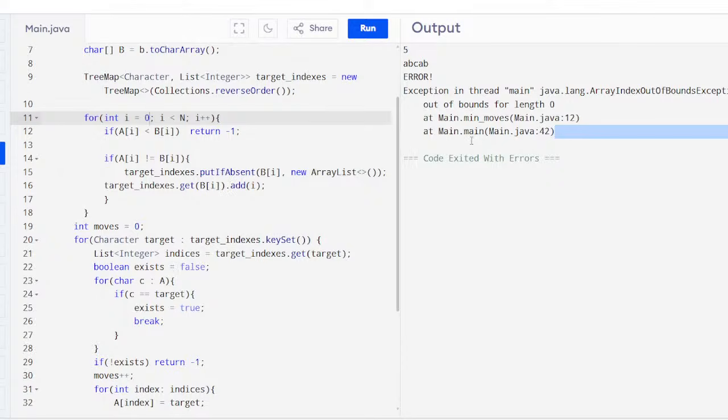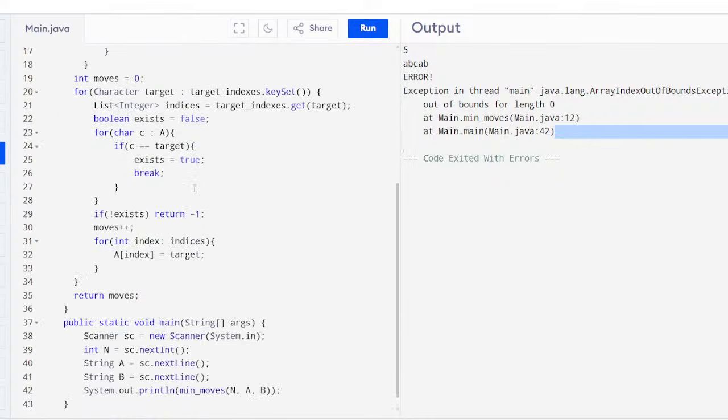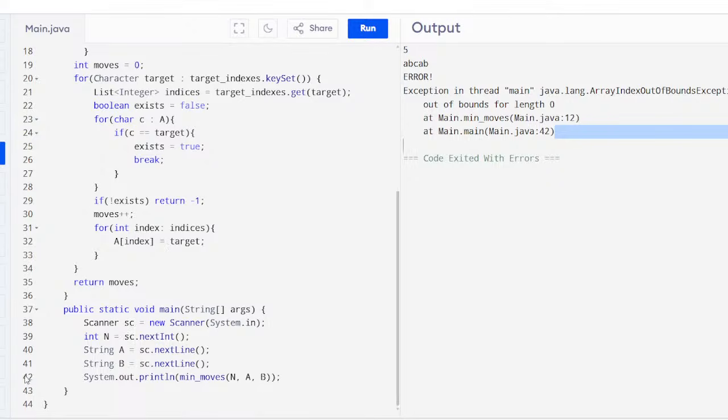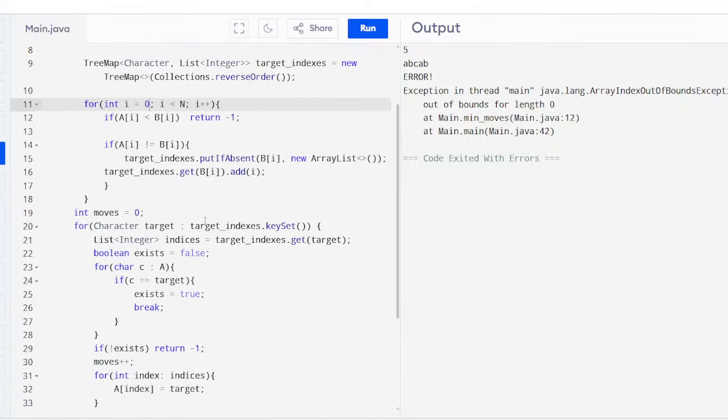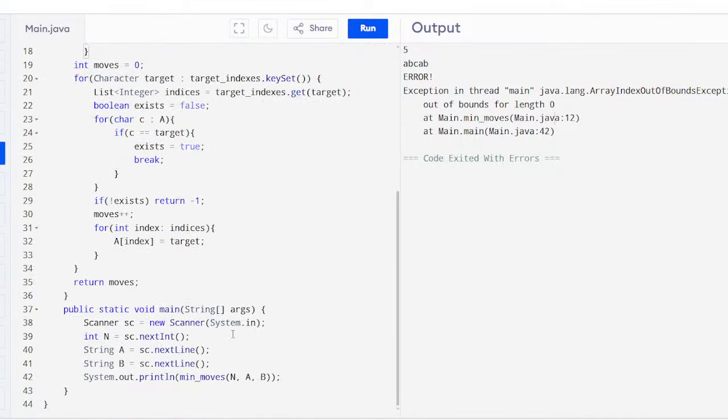This is code line 42, this is our main program. So this is the main. That means inside this loop, n is nothing but the length of the string, sc.nextInt, we read it correctly.